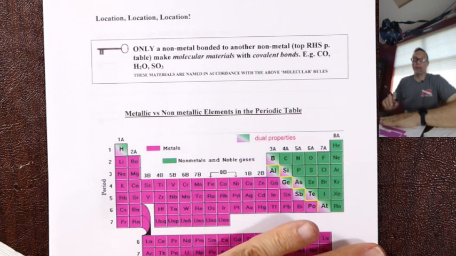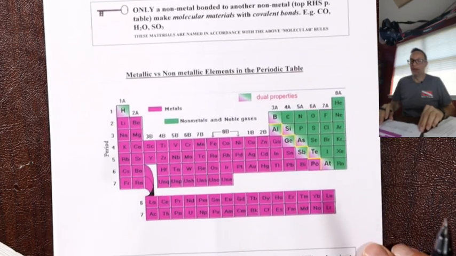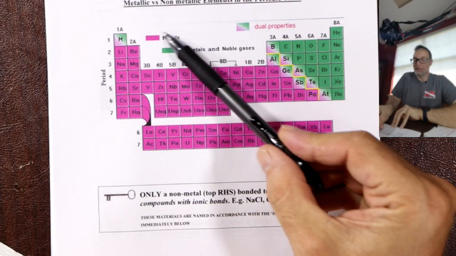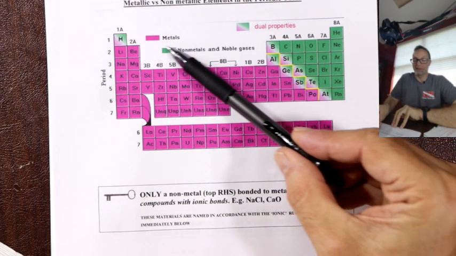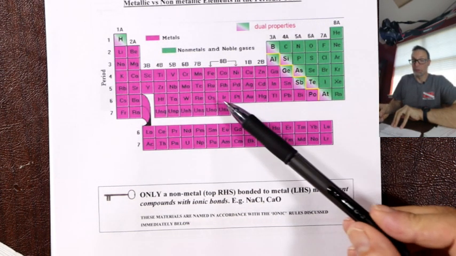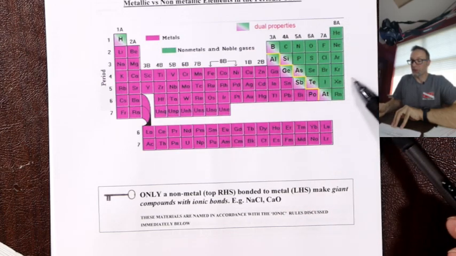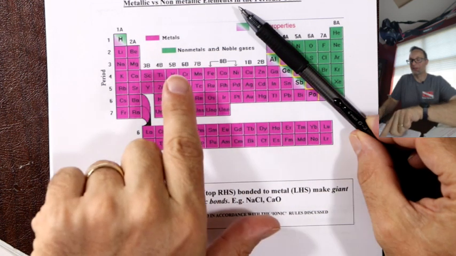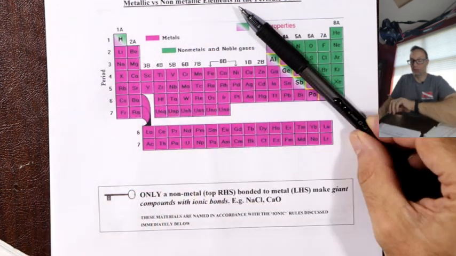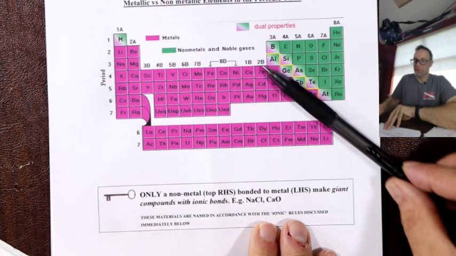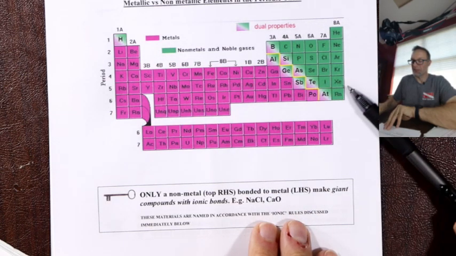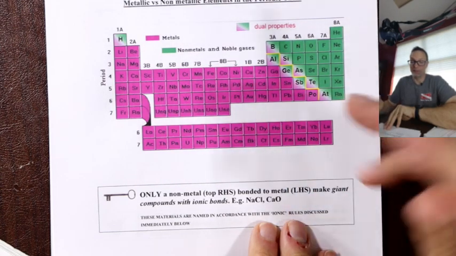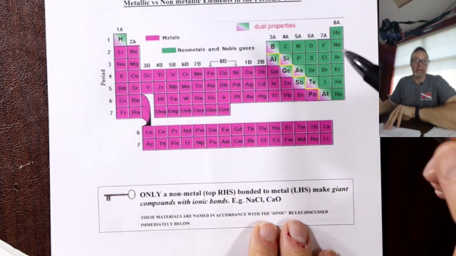Now we're going to move on to things like table salt, which are ionic, and again, location, location, location. If I mix any of these purple elements, or atom types, which are metals, with any of these green ones, which are non-metals, and that line divides metals from non-metals in the periodic table. It also divides low electronegativity from high, which we'll talk about later. But anything from the purple side here with anything from the green side will make an ionic bond or a giant ionic compound, okay? So those two things go together. So it's all about location, location, location.